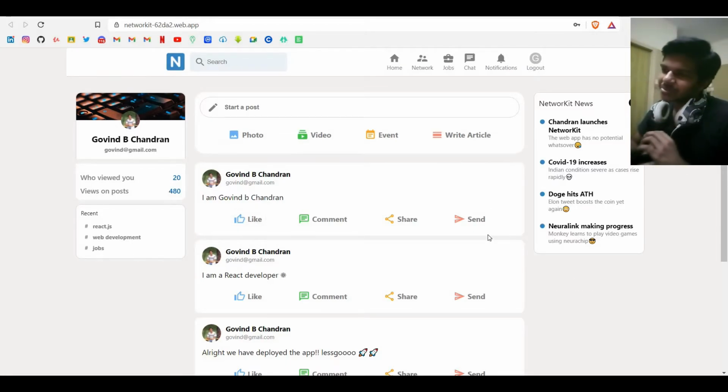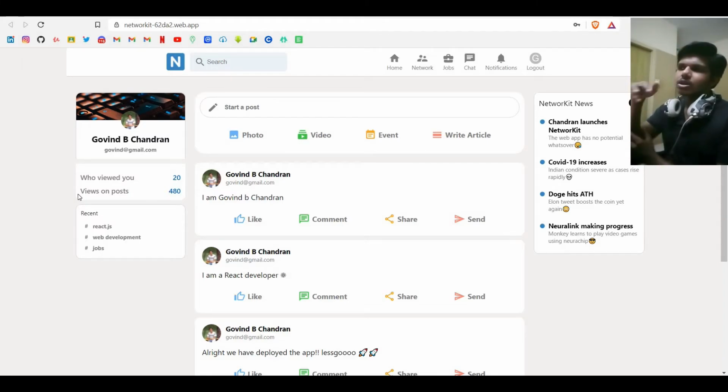It might look pretty simple to you, but trust me, a lot of work goes into this. You might have seen that when I refresh this, it automatically pushes me into the app rather than giving me the option to sign in again, which is the power of React. Okay, so the Redux automatically remembers that I have already logged in, so it doesn't push me out of the app again.